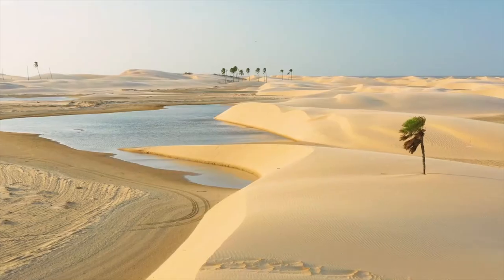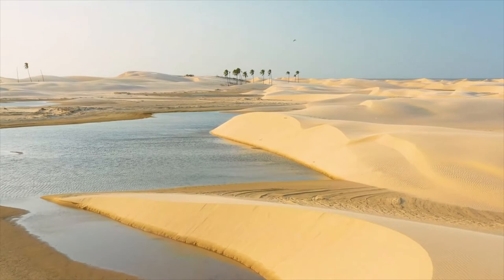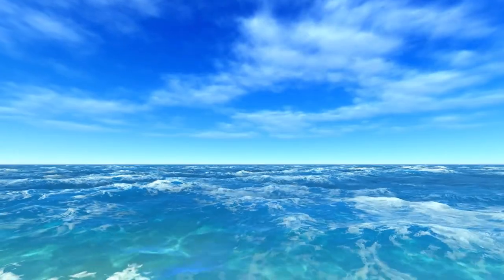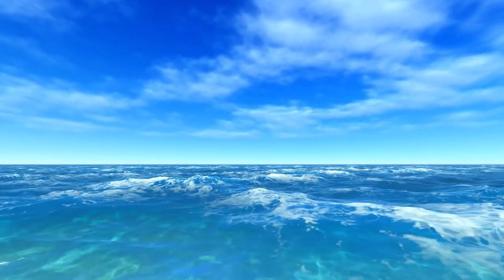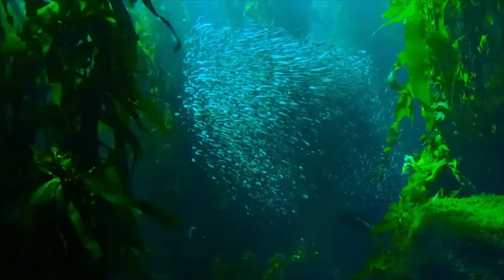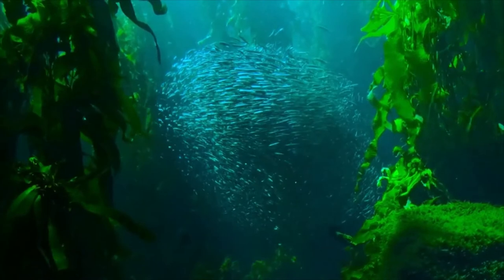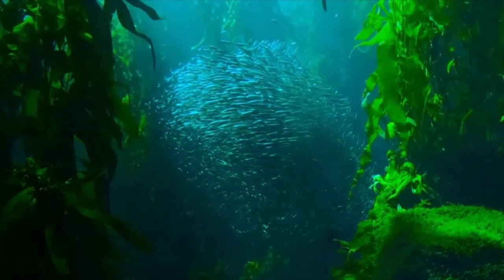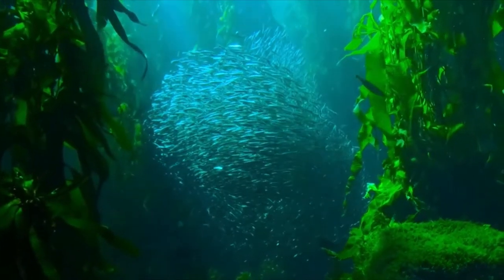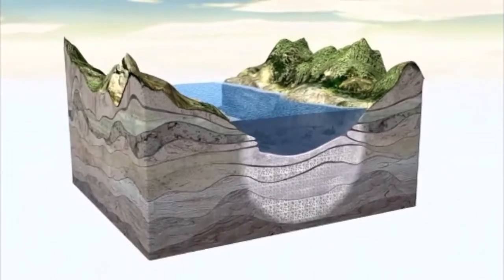So the question arises: what are these fossils doing in a desert? To answer this we have to go back 550 million years ago, when India was not a part of Asia but a part of Gondwana land. At that time this area of Rajasthan was under the Tethys Sea. Scientists have also found fossils of vertebrates such as whales, shark teeth, crocodile teeth, and turtle bones from the early Cenozoic era.